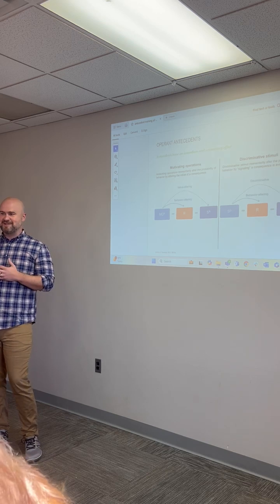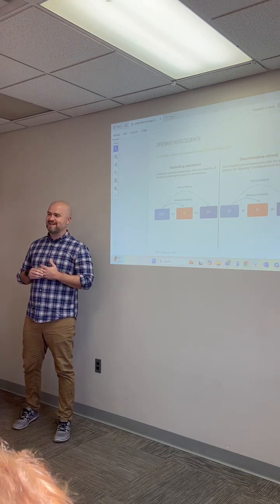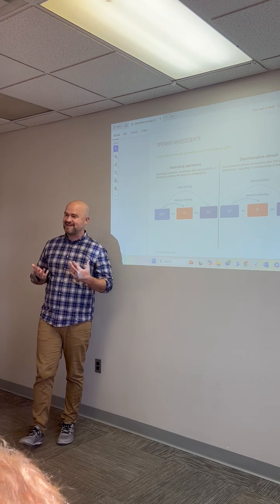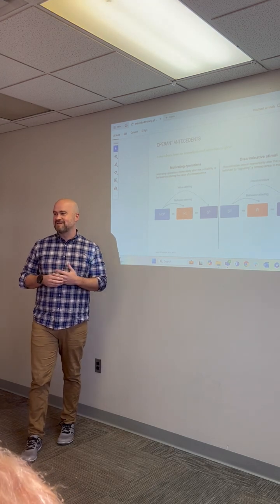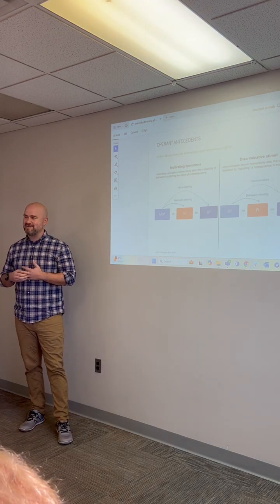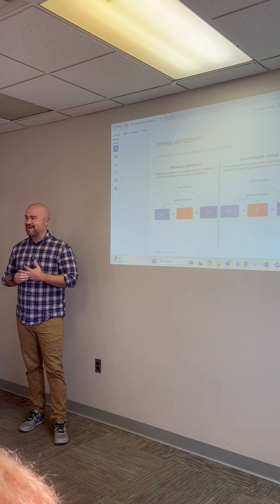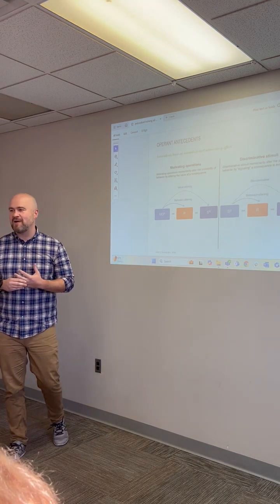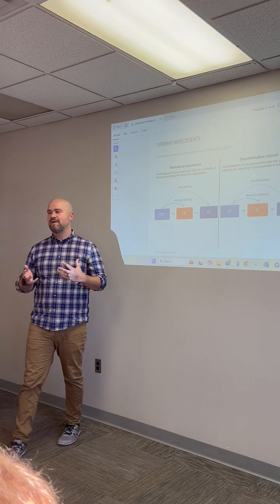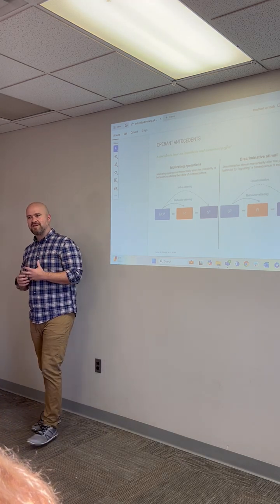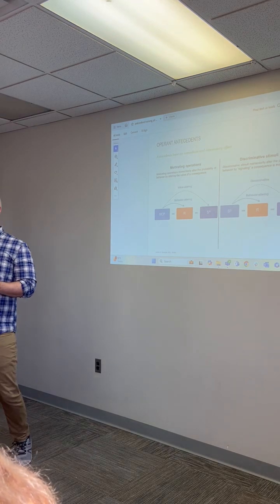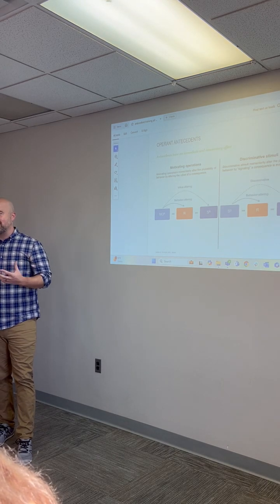Okay, so these are the two parts of an antecedent that we have to consider. We talked a little bit last training about the SD, or discriminative stimulus, right? And this just signals that reinforcement is available. When I walk by a water fountain, what is it that's signaled as available? Reinforcement, or water, right? So the water fountain signals to me that water is available.